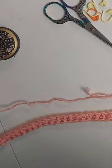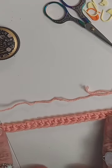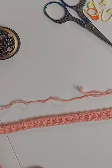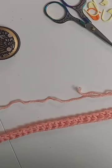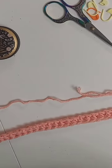Okay, so we're going to do half doubles all the way down our chain, and I'll meet you at the end. Okay, this is our small, which is 8 inches. And let me show you.